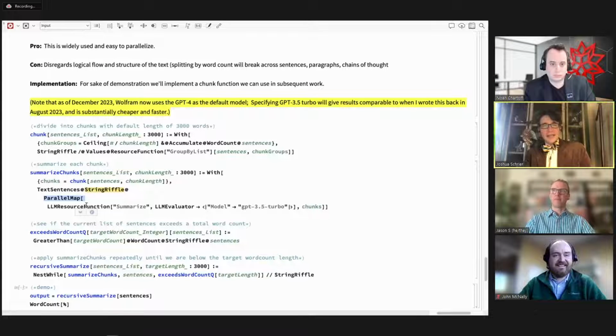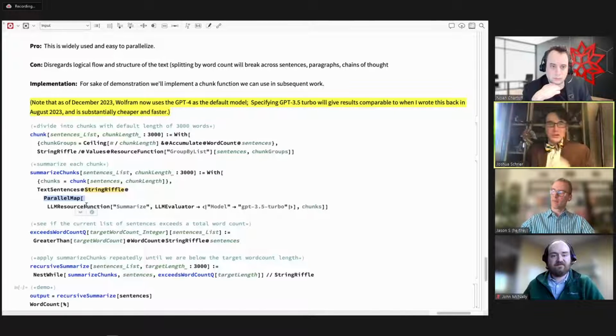That's right. And if I can put in a wish list for the elves at Wolfram, it is certainly possible in the OpenAI API to run parallel calls. LLM synthesize and the LLM resource function calls don't allow that in the current version, or it's not the way that it's implemented. But it's something that could be there in future issues. This is a way around that, just taking advantage of running these things in parallel.